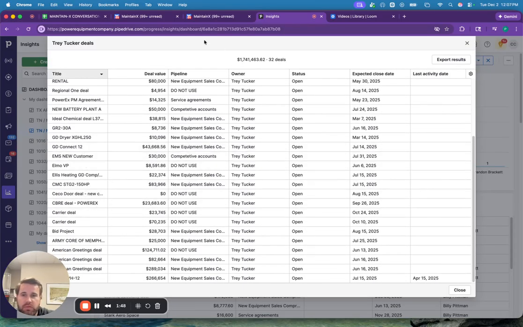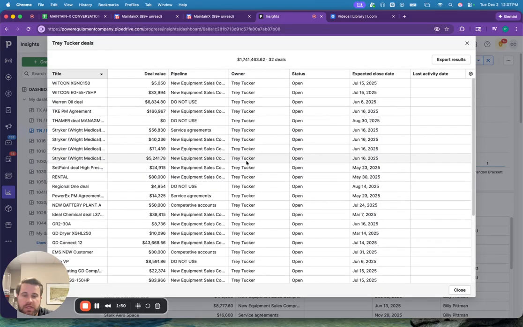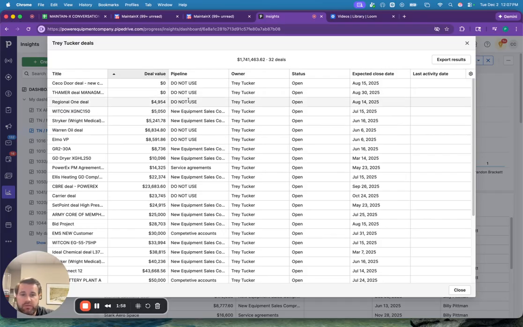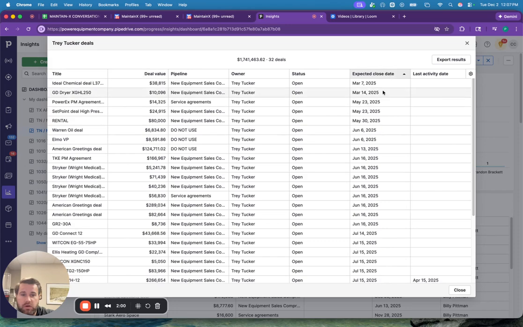I know a lot of them probably by now have closed or moved on, right? The first thing I would do is, use this filter button as your friend. So you can sort it by deal value and go after those. You can go on to the ones that are past due, right? I tag this one to close. All right. So how do I get this off of my list? You have 32 deals that are rotting.